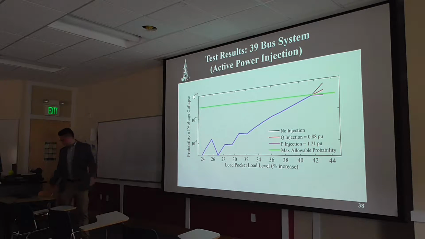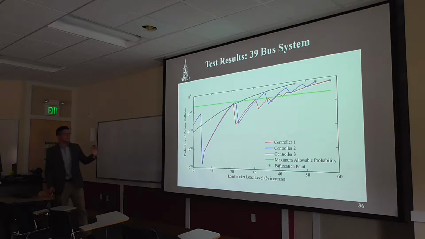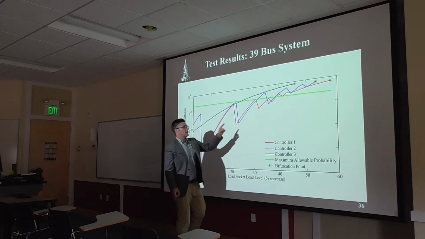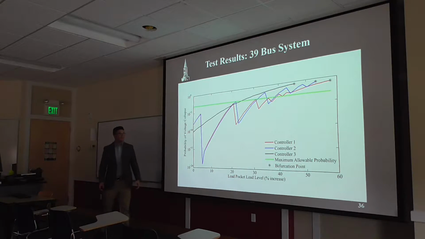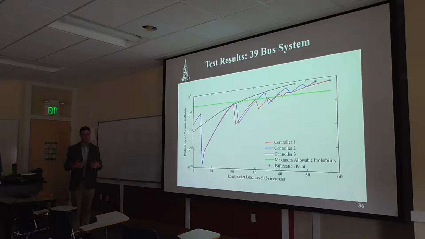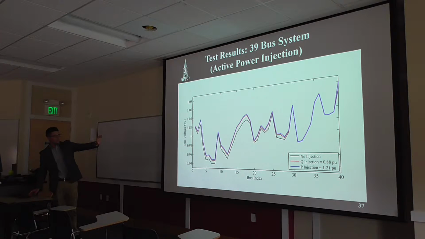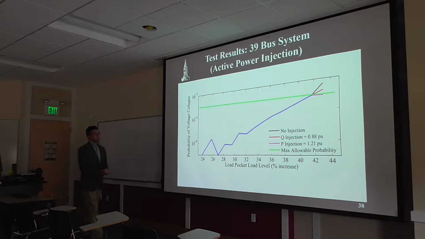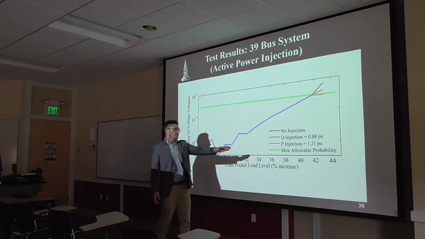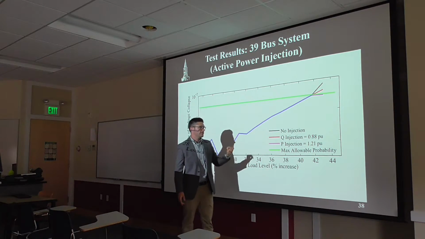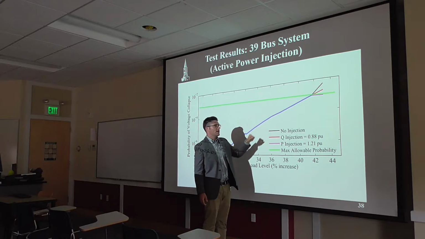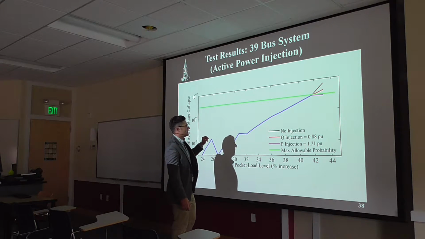And then you'll notice that, just go back to this plot very quickly, there's a certain point where reactive power injection can no longer stabilize the system sufficiently. And so we think, okay, at that point, how about we try injecting active power using the battery resource? And so what this plot shows, or I'll start with this one, at about 41% of load increase, the system takes 3 different actions. The first action is injecting no reactive power, and we see that the probability of collapse jumps up much higher.